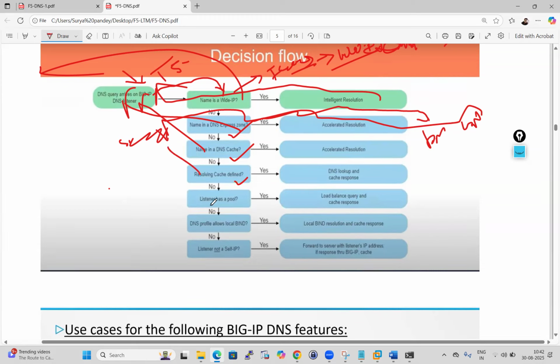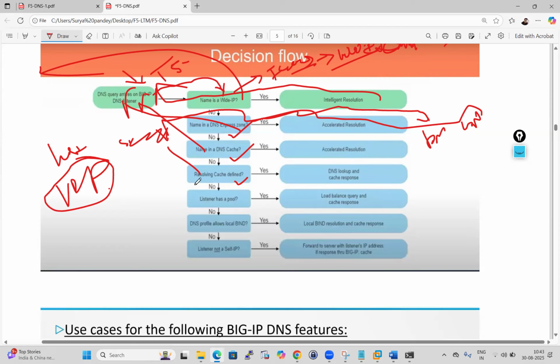If not, it is going to see whether there is any pool configured on F5 DNS itself. We have a listener. Listener means, guys, just consider it as a VIP. We'll see it in the lab, then it will be more clear for you. Don't worry about it. If anyone talks about a listener, that is the VIP, similar to our LTM VIP. The listener is basically a virtual IP and it will act as a DNS server. So the local machine PC will configure the listener IP as the DNS server IP.